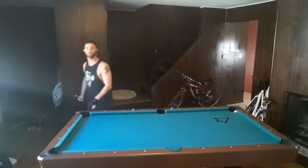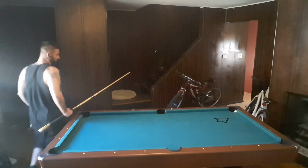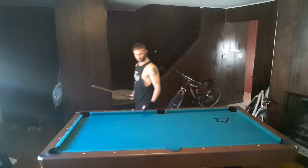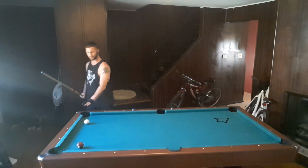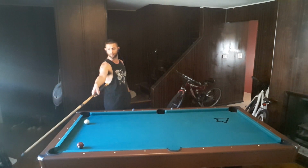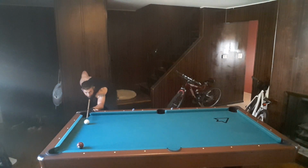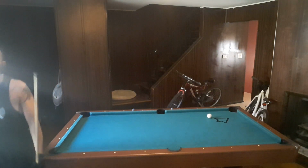I don't care about the scratch. It works for reverse banks too. It was a little bit of a straighter bank, but it works for reverse banks too. As long as you aim this ball to go that direction in that pocket, it's gonna rebound and come right back here. That's my aiming method.